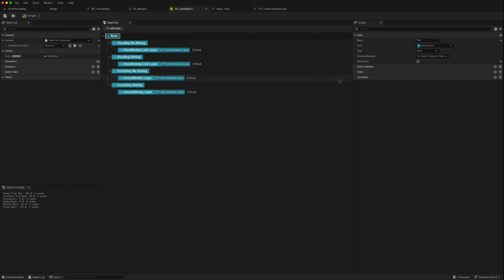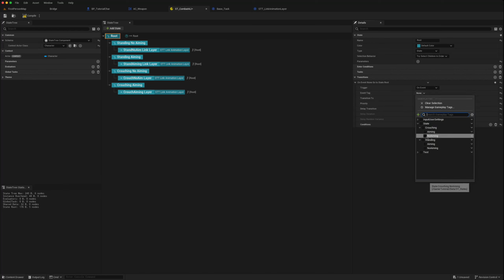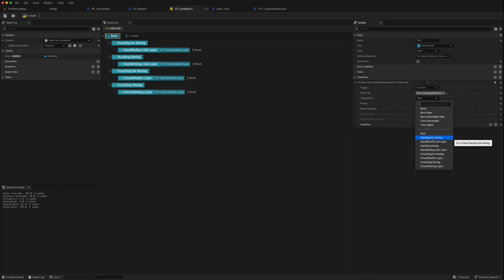We'll go to the root and start adding our transitions. So on event, let's do standing first, standing no aiming, it goes to the standing no aiming state.